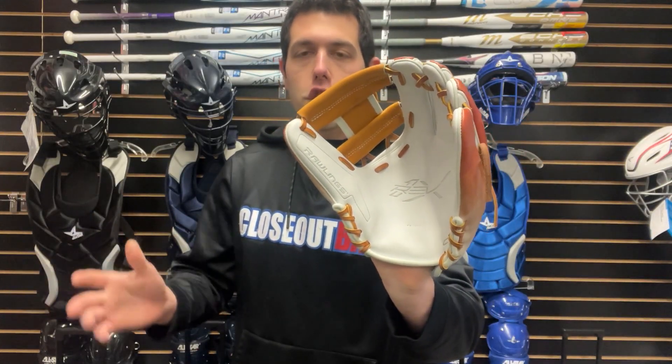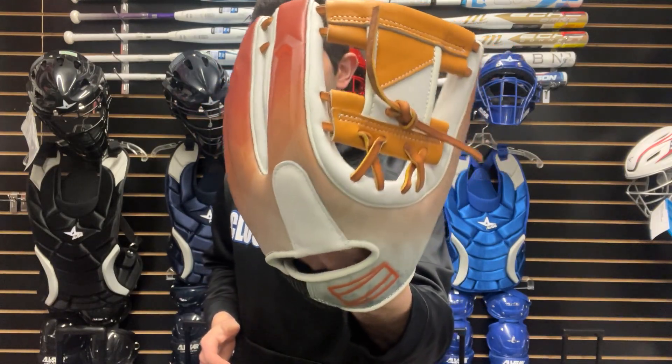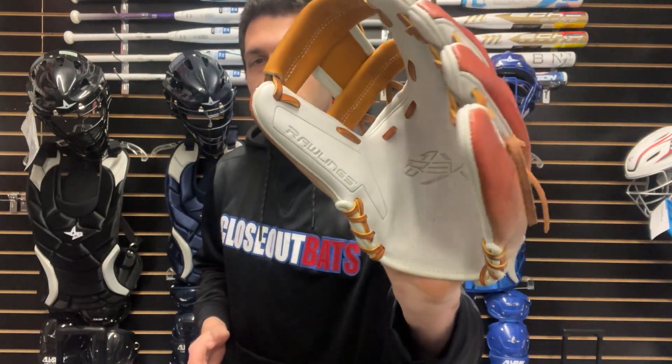This is a baseball glove, so you're going to be able to use this for baseball — again at second, third, or shortstop. It will have hard-to-hide leather, so it's going to be a little easier to break in. The Rev1X has definitely inspired Rawlings to come out with gloves that are a little bit outside the box, something they wouldn't have historically done, and they have done really well.